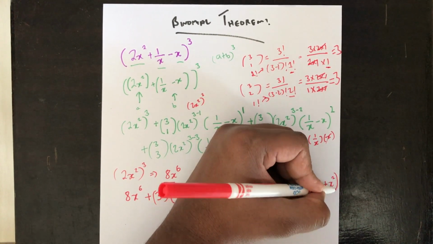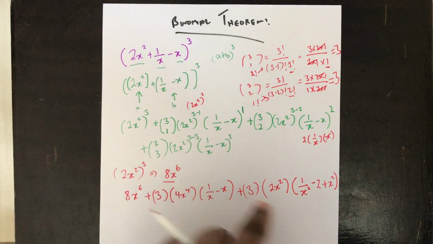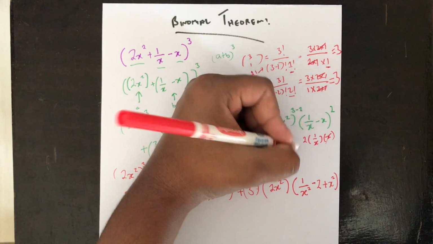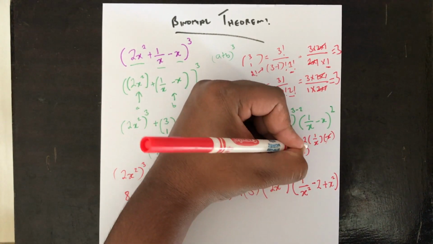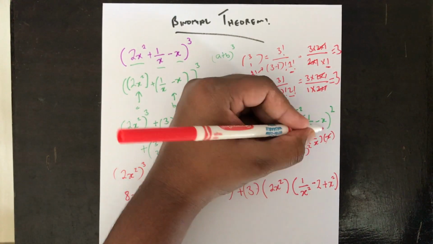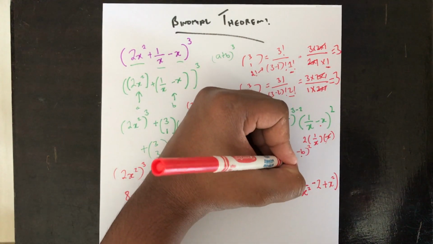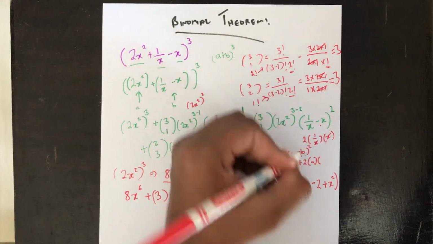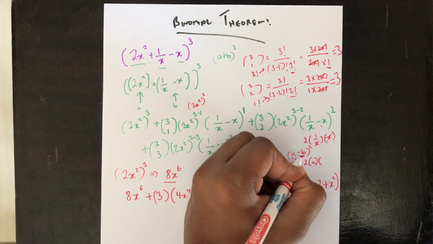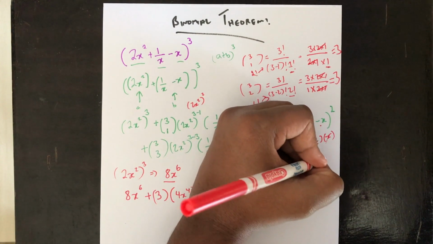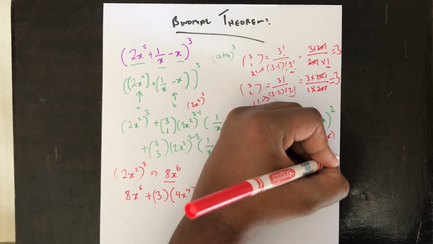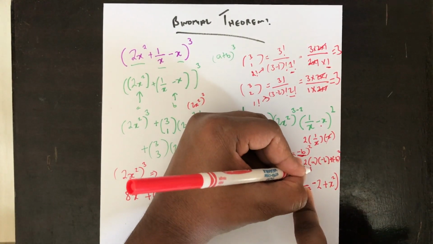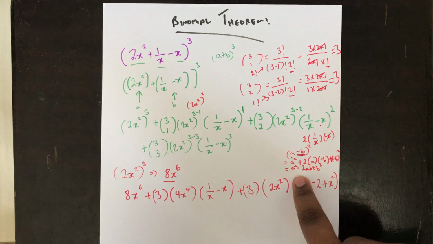In case this is not very clear to you, let me just elaborate a bit on this, because this is something very similar to (a − b)², where my a is 1/x and b is x. So this is the same as a² plus 2 into a into b, but always take into account the sign. So this is minus, so it's going to be −b plus (−b)², which is just a² − 2ab + b². So I've just used that.